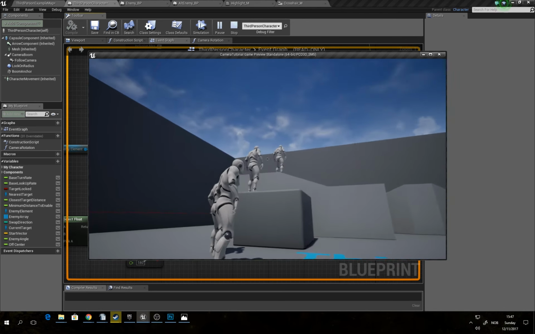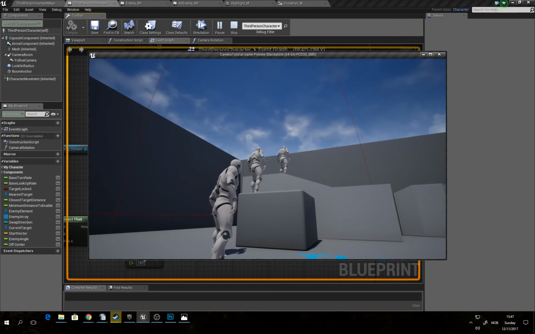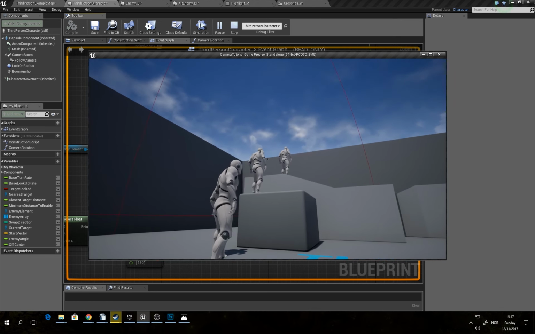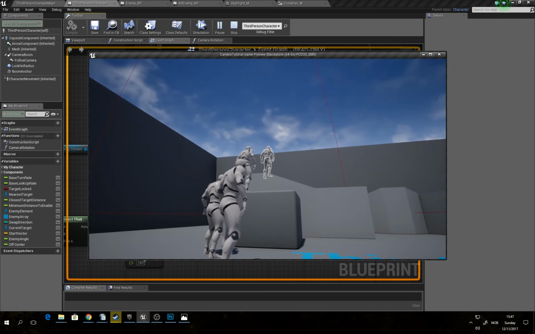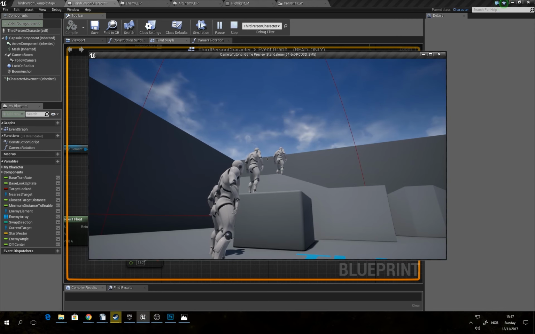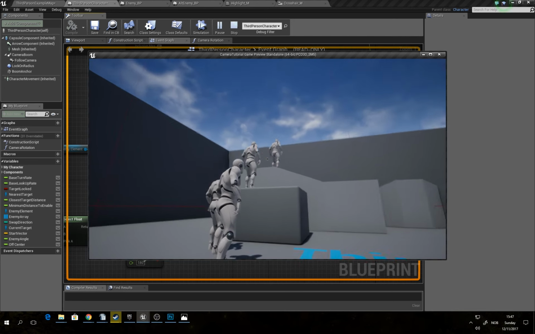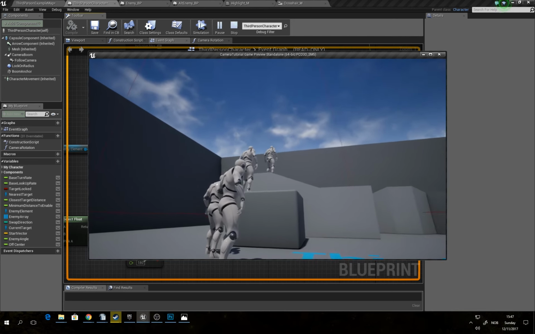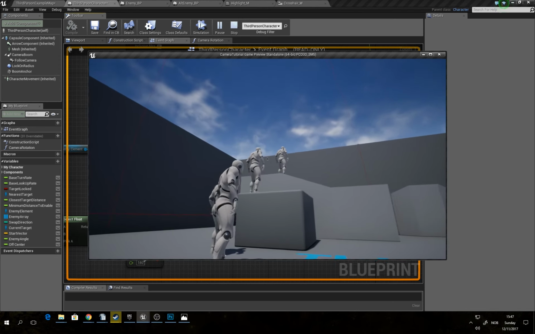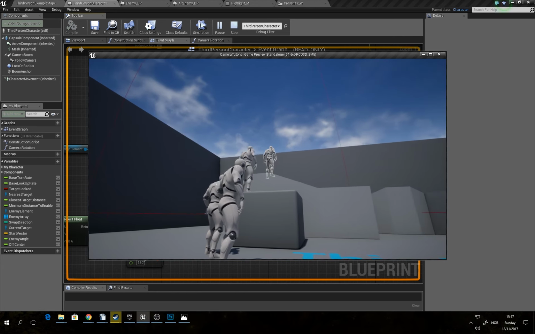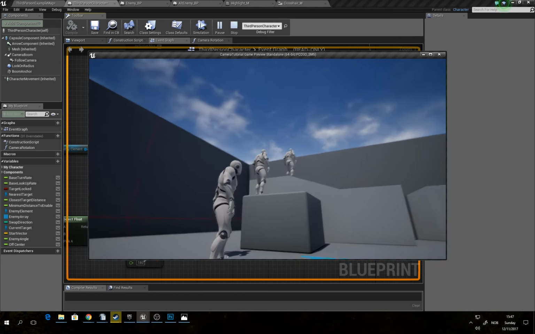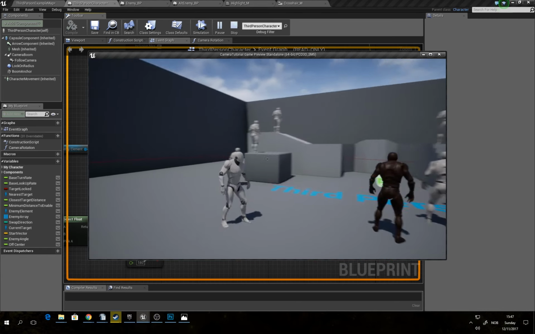Though I believe with this, yeah, you still need to be more than the halfway point to get this dude. So if you're halfway into just a little bit, you still get that guy. So that's the only real flaw in the system that I've identified, and it's arguably not a flaw because even though it looks like this guy is closer to the center of the camera, he really isn't. It just looks like he is. But yeah, that's the only problem I've identified with this system.